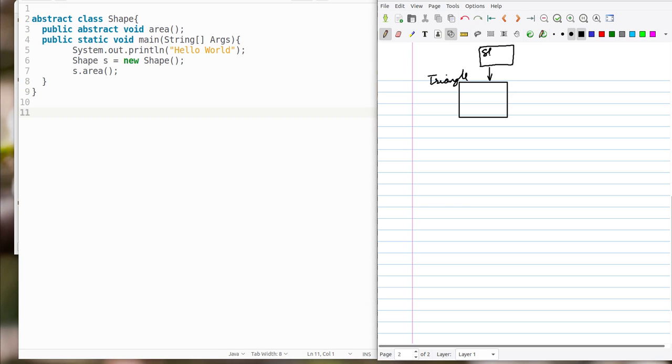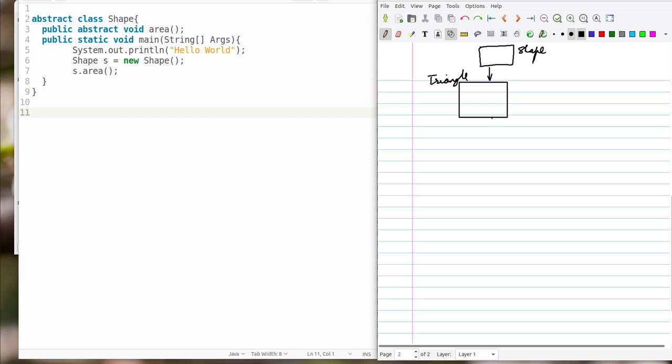So this is your class Shape. Automatically, the method area, which is abstract in class Shape, is now a method of class Triangle.